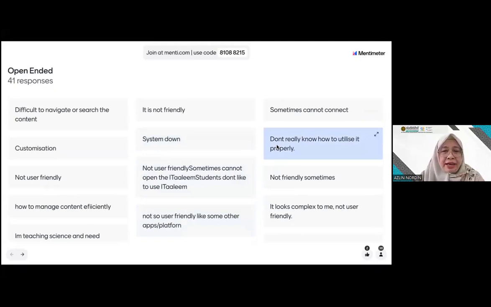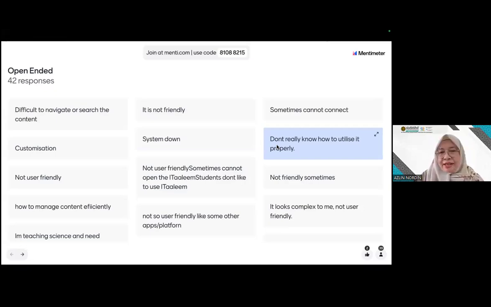I agree with this because I don't know about the rest of the participants here, but myself, I've never seen any other colleagues' iTa'LeEM. We never show to each other, unless we are invited as a speaker, right? So I never see my friends' iTa'LeEM, but maybe by chance, because of something, people want you to share something.